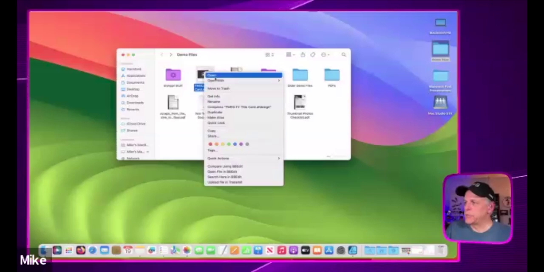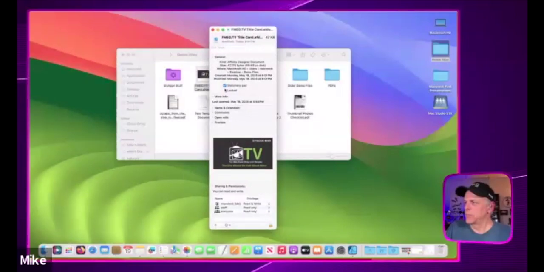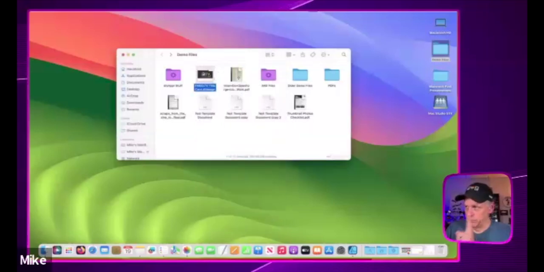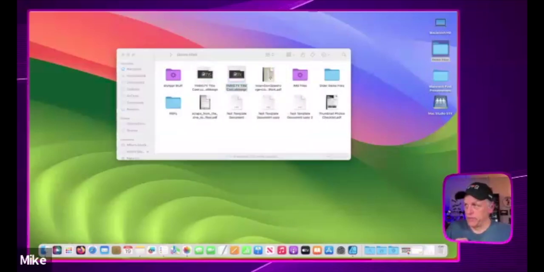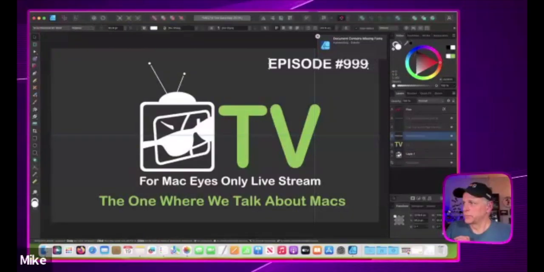So if I turn this into a stationery pad, which right now it is, if I tick that box to turn on Stationery Pad, when I open this in Affinity Designer, boom, it'll create the copy. I can edit this.